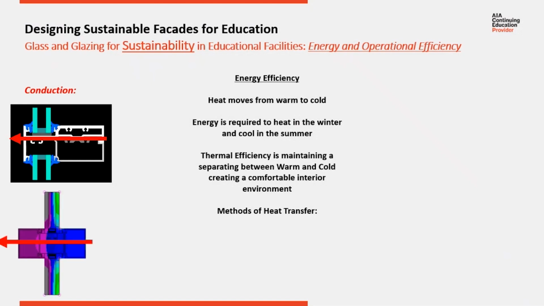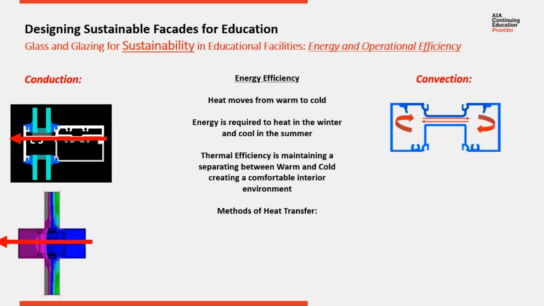Here's a thermal image that shows heat warming the exterior of a frame. So you can see that heat is being pulled through the section cut. It's a non-thermal section cut, so heat is being pulled through, and the exterior of the frame is being warmed by heat being drawn through.